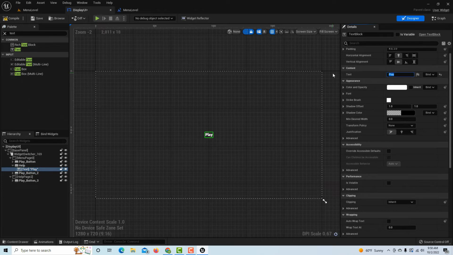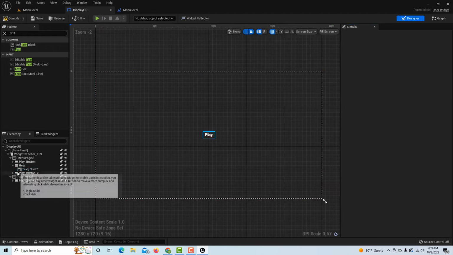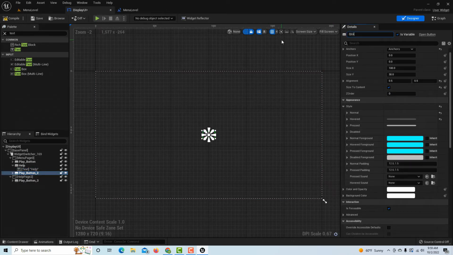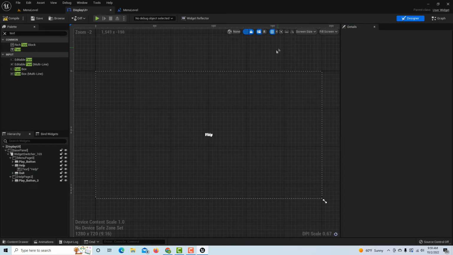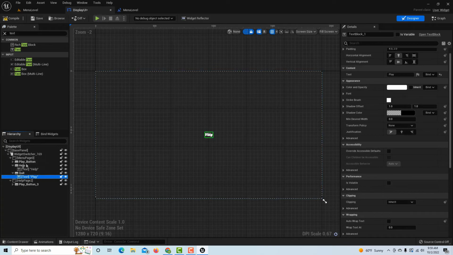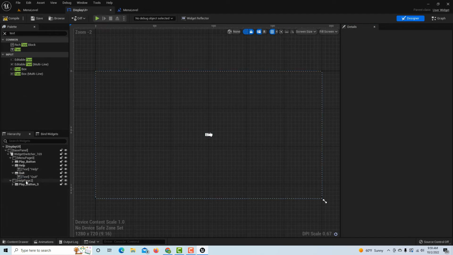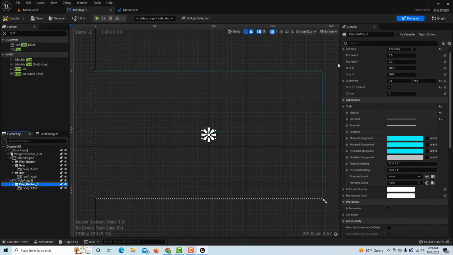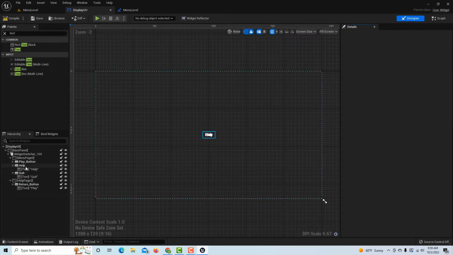So I'm going to call it help. And then down here on this button, I'm going to change this to quit the game. And then down here, open it up. I have to open it, click on the button here. This is the best way to navigate actually over here. And then I'll change this to quit. So that'll be our quit button. And then here on the last button, this is going to be return. I actually should have said return button. Return button. And then here, actually for these buttons, I want to change this so I just know what it is.